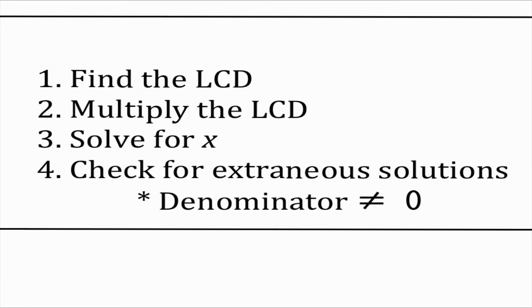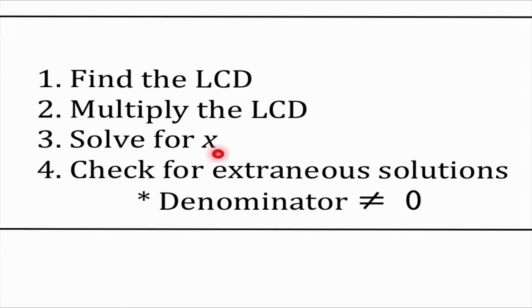So for our problems today, we have 4 major steps. First is finding the LCD, and we got lots of practice on that last class. The second thing we're doing is going to be very different. Previously, we have gotten very good at getting an LCD. That was when we had to figure out what are we missing, what do I need to multiply by. Today, our goal is not to get an LCD. Our goal is to eliminate the fractions. So that's why I'm just going to multiply by the LCD.